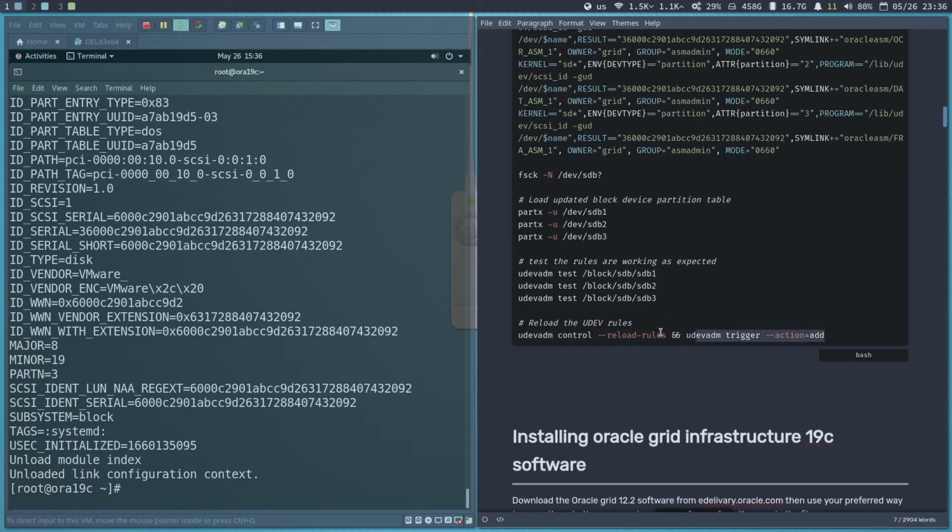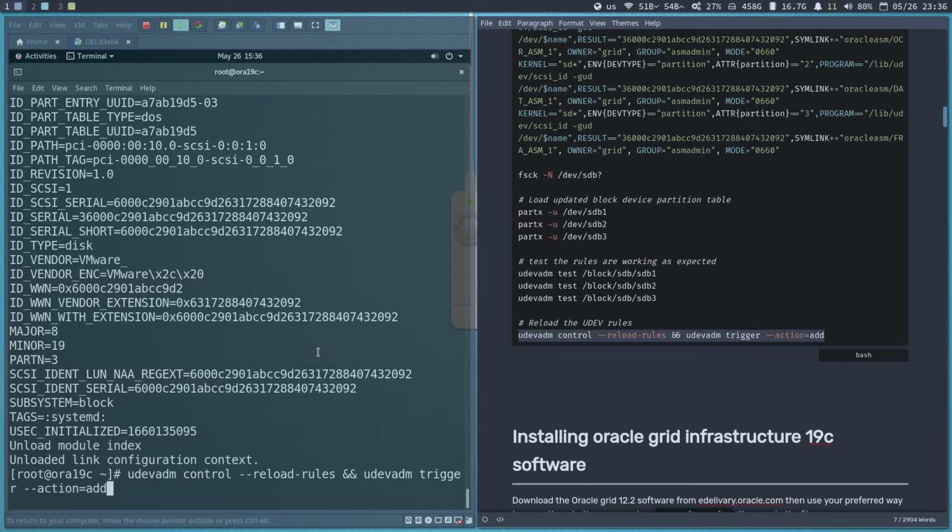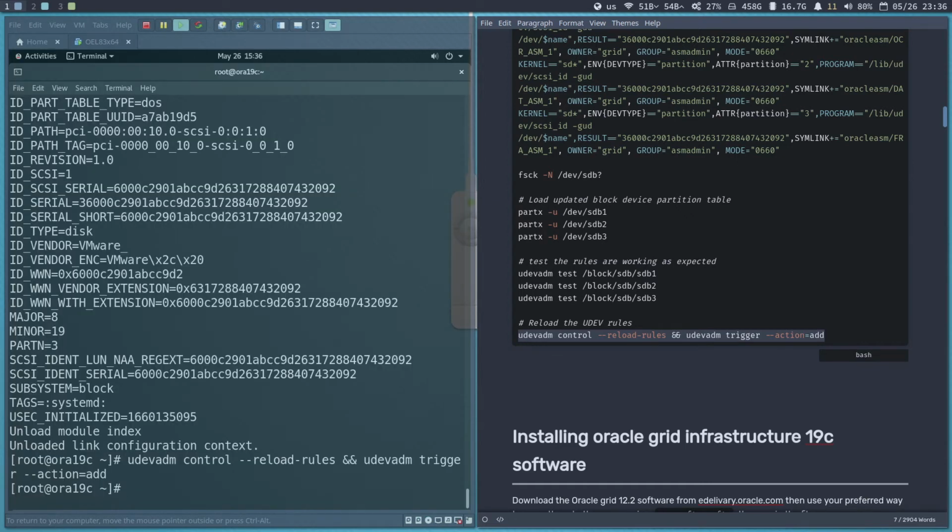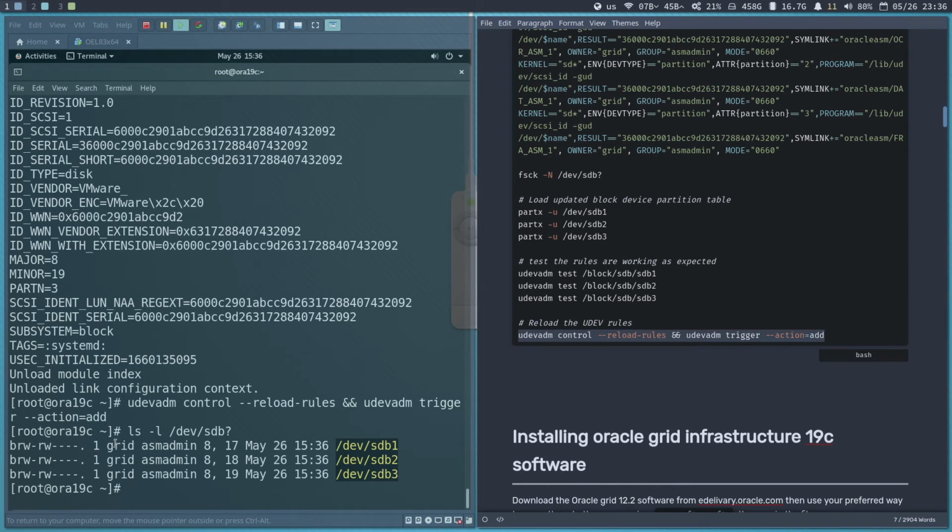So we can right now add these devices to trigger them. Now I can ls -l /dev/sdb, and like this we can see here that the permissions for these disks are changed.